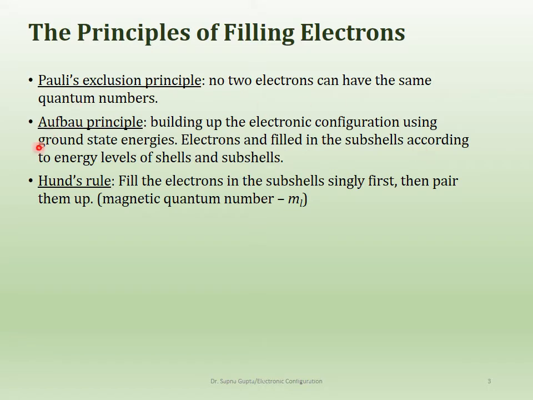And then there's Hund's rule. Hund's rule is more relevant when we fill out the box configuration, not so much for the SPDF notation. In the box configuration, electrons should be filled singly in the subshells, which are the S, P, D, and F, and then we pair them up according to the magnetic spin numbers. We will deal with that when we get to it.